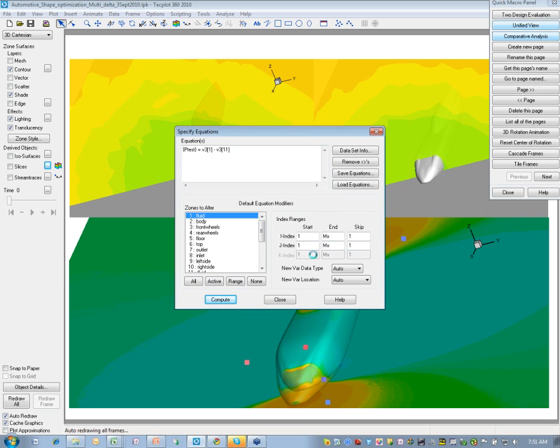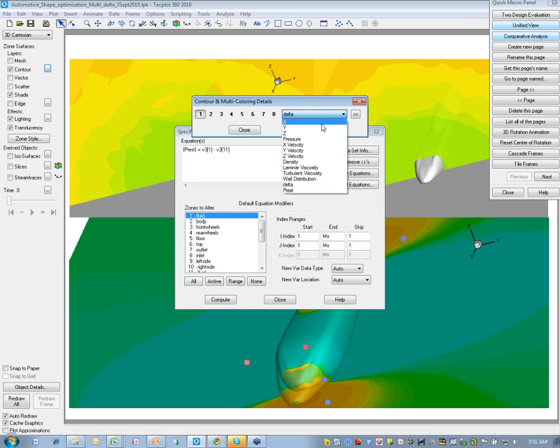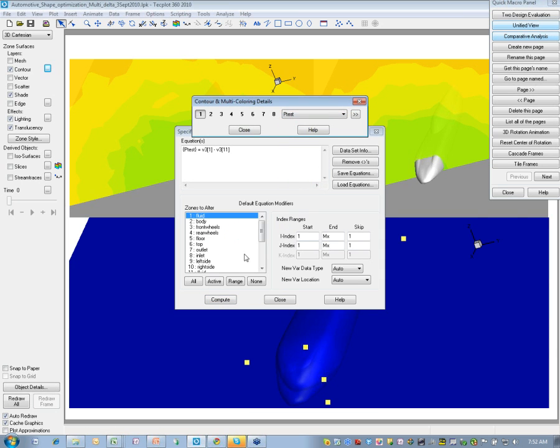And if I look at just that first fluid now, I'll notice in my contour variables, I actually have a new variable available, which is the ptest variable. And if I show it, you can see what the ptest variable is. And I don't know what particular zone is showing.